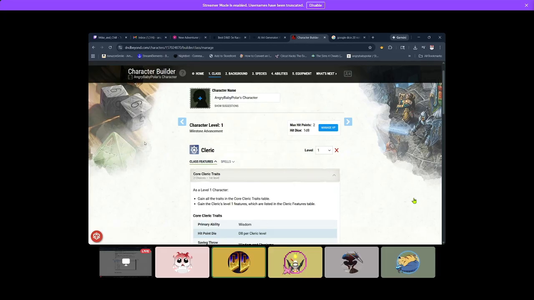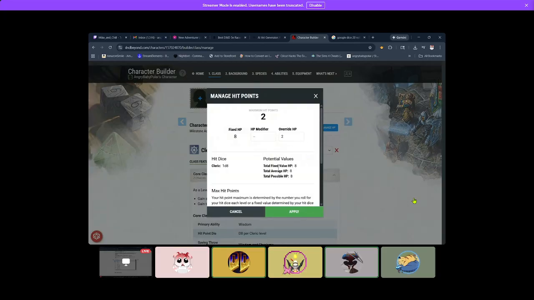Or do you want to take it where we use the max roll for level 1, and then we'll roll from there, just so you have some? That sounds fair. Starting out like that's kind of crazy. I think maybe we start the RNG rolling when you level up, perhaps. Okay, so in that case, blank out the override.